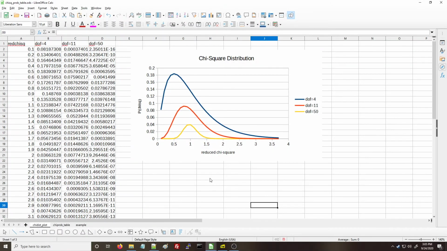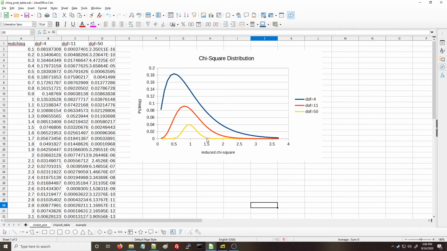These are plots of the chi-square distribution or probability for several different degrees of freedom. In order to understand what the chi-square test is, I think it's more helpful to think of it as a test for badness of fit. In science, we don't claim to be able to prove things are true, only that we can eliminate certain untrue possibilities. With the chi-square test, we're asking, what is the probability if I redid this experiment many times that I would get a larger reduced chi-square than what I did get?